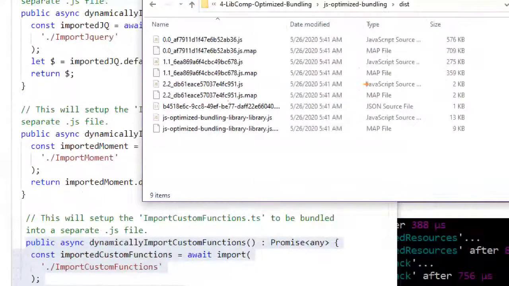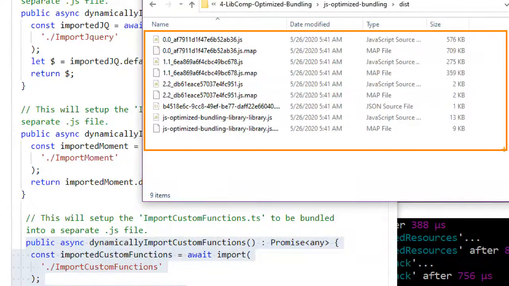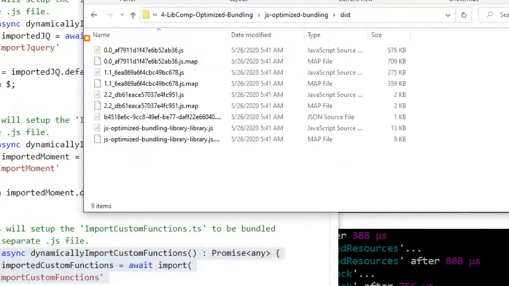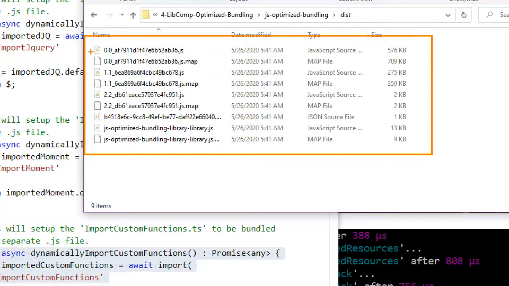So now what's happening is it actually separates out into what's called chunks for us, right? It's separating out those different asynchronous libraries that we need into chunks.